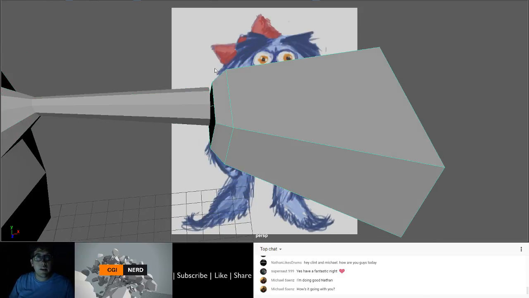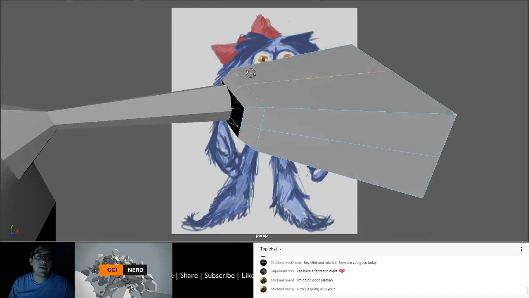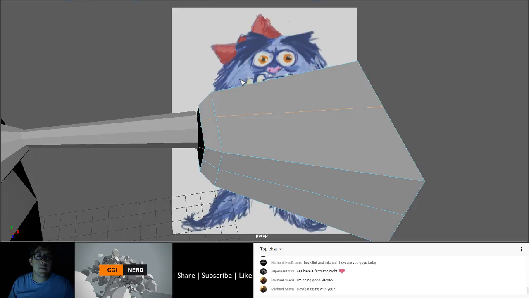And then I'm going to use the mesh tools, insert edge loop tool, and I'll do a loop around the side and then a loop around the top, and that should give us the 8 segments to connect both of the halves.